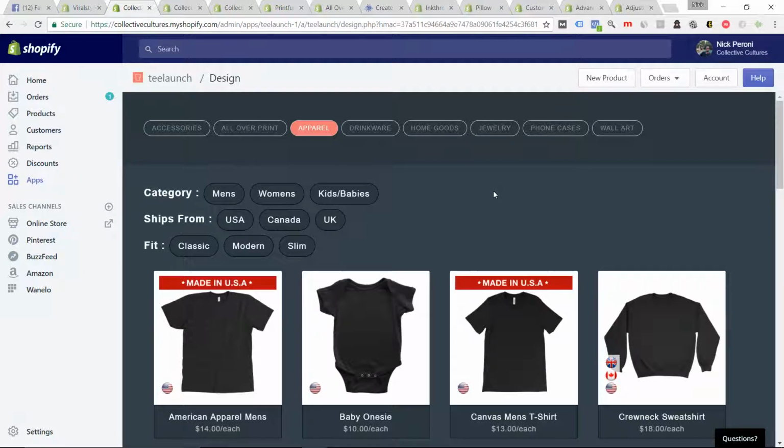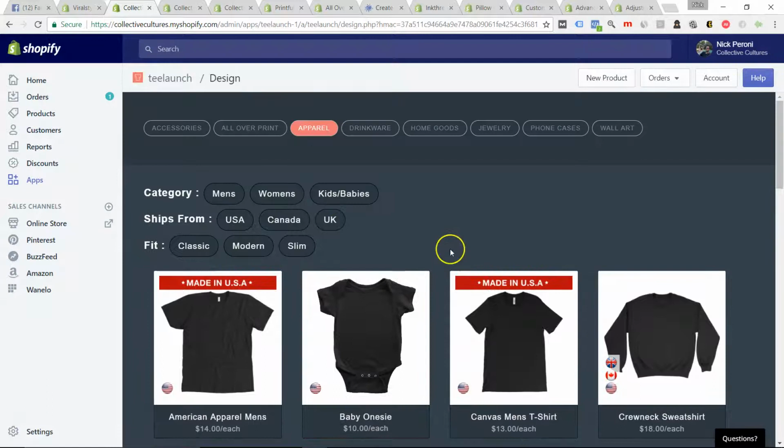But, you know, there's so much opportunity in custom merchandise simply because of the uniqueness and the way that you can separate yourself. So no matter what, I think having a general store with both is a great thing to do. And you can have as many of these apps as you want on your store. Like, you can mix and match all kinds of different apps for different types of things.